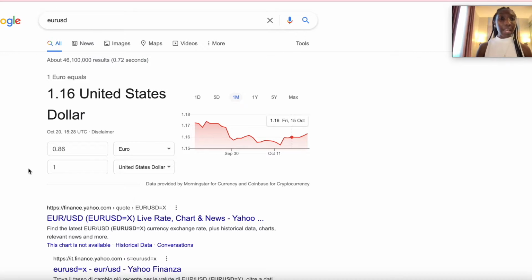So if you're looking at it this way and I'm looking at my 1 US dollar, I know that my 1 US dollar is worth more than a euro, right? So when I'm changing my US dollars, essentially you're kind of getting less euros, but you're kind of getting more. It's a little bit complicated, but you want to look at it this way: you have more US dollars, so if your US dollar is stronger when you're exchanging it, you can potentially get a little bit more, in that sense.